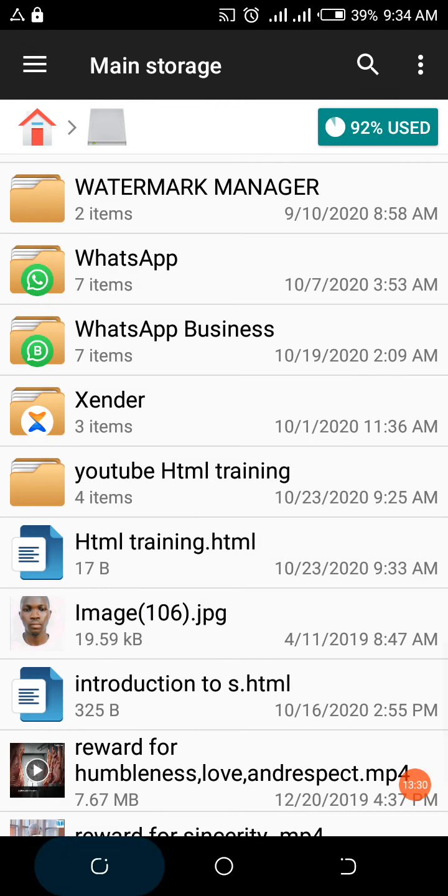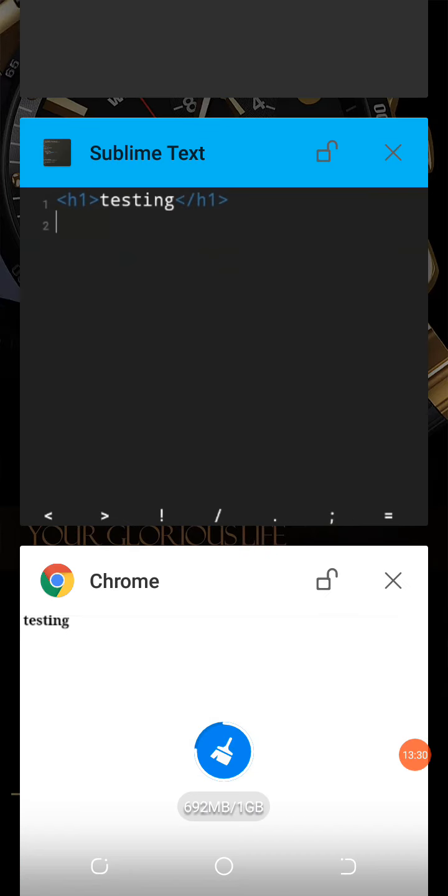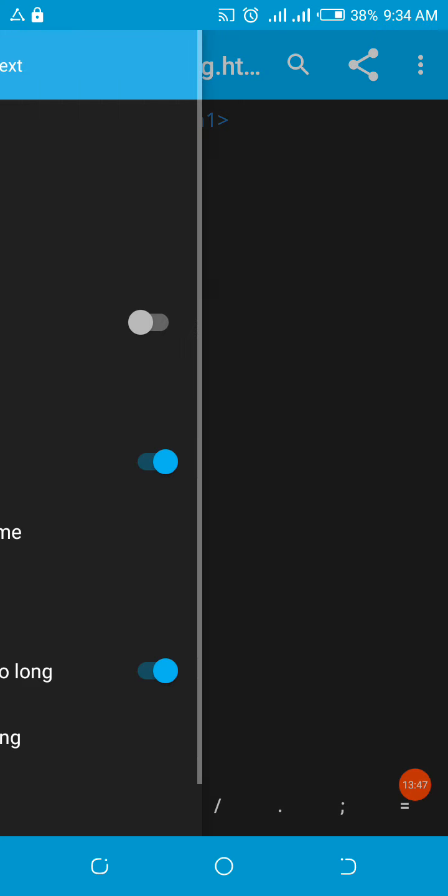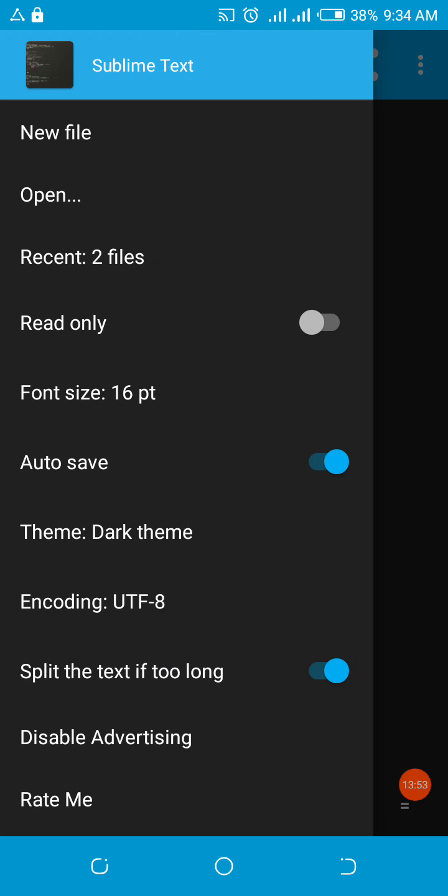Now, the only slight difference between the Sublime Text editor here and the Sublime Text editor on our system is just the menu bar. The menu bar, all this file, new file, and the likes, are on the top bar in our PC.